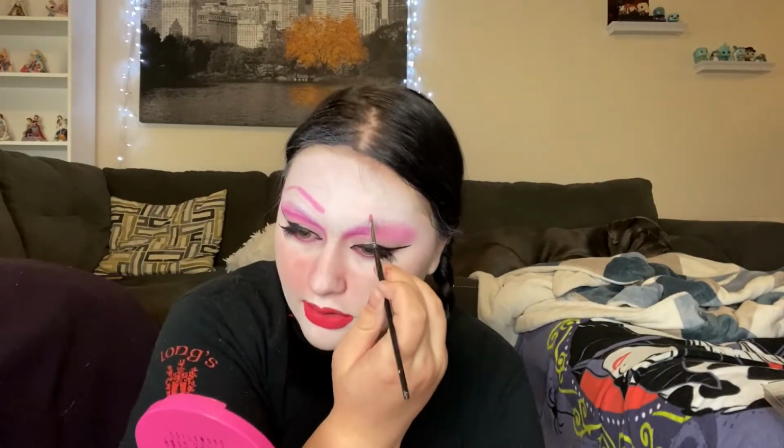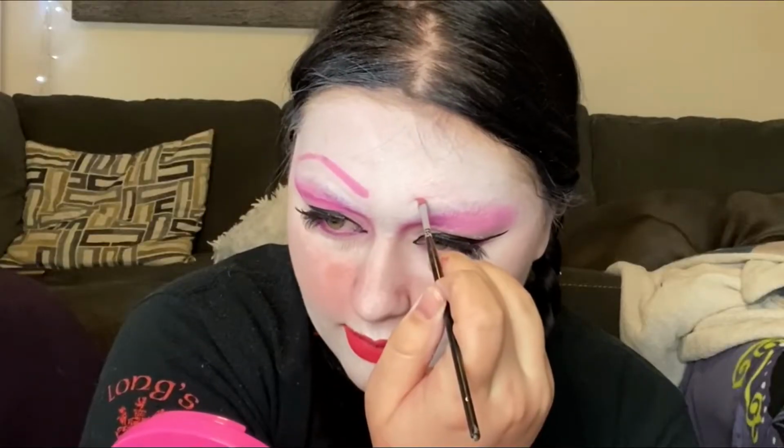Okay, so I did this thin little brow, and I really like the way that it looks. I think it pulls it all together. I have one more thing I'm going to do with my lips, but I want to do this first. I'm not trying to make them look like real brows, because I think that's what I initially envisioned, and then it didn't work. So I'm just using my paintbrush. It's a square paintbrush, so it kind of does the work for me here. And then I'm just turning it onto the thin side and filling it in that way.